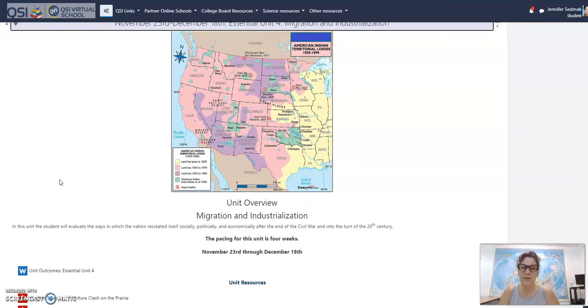You can see that the map that I chose for this unit concentrates on the American West. So just because the United States gained all of that territory doesn't mean that those lands were immediately organized into states. I mean, many of the lands were uninhabited by European Americans. Those lands were inhabited by Native Americans. And you can see by looking at this map, the territorial losses that the American Indians endured between 1850 and 1890 as a result of American expansion.